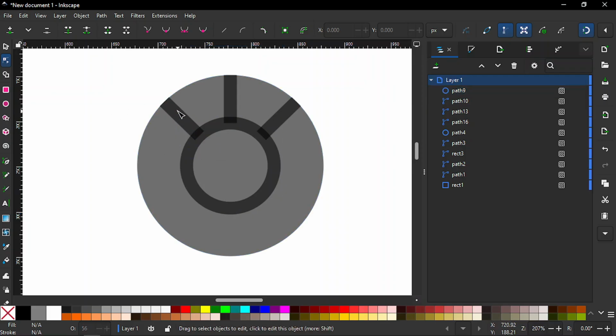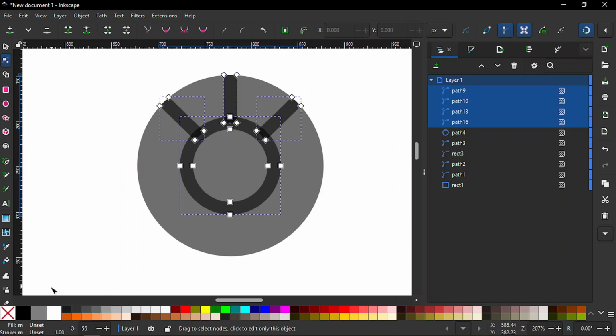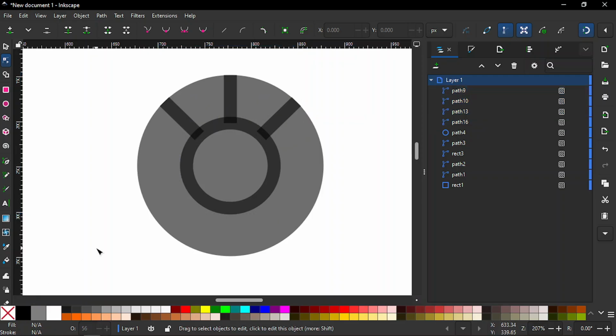So let's select that, hold shift, select that, and select them, that too. Let's go to Path and we'll go Stroke to Path. Now we'll get back, as you can see, fill and stroke, both of them are on, so you'll have just the fill color back by clicking on that black swatch there. So now if we go individually, we will see 4 nodes there, 4 nodes here, and 4 nodes here, and every single thing is fine.